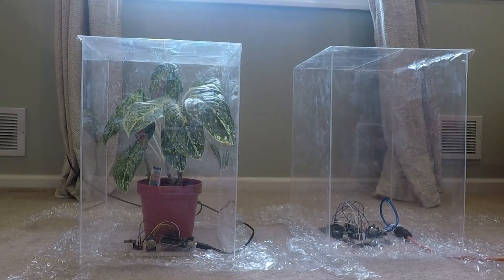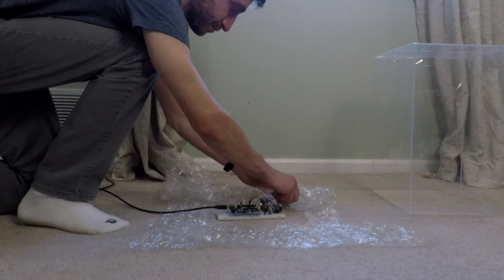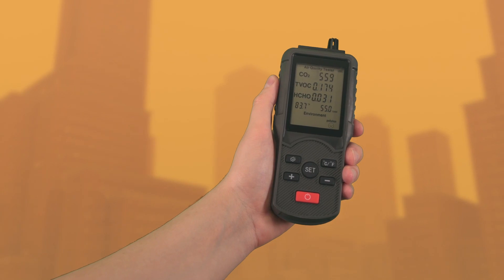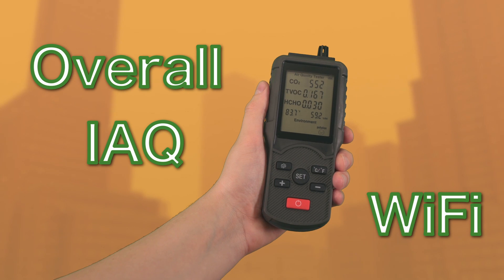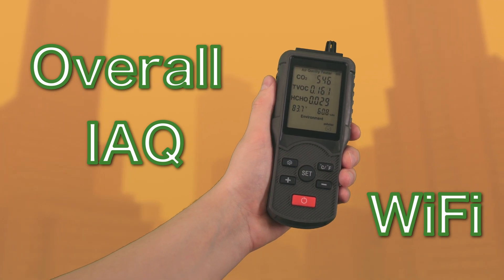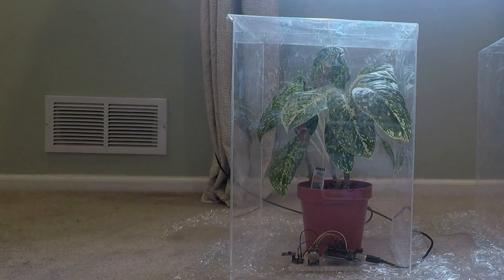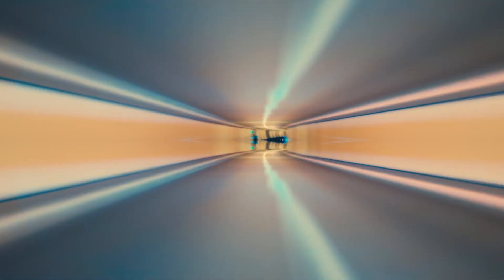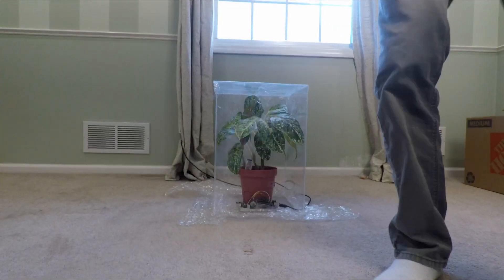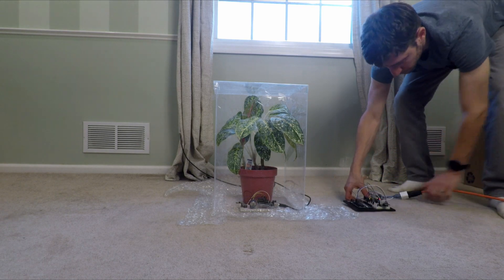So I decided I was going to test this out for myself in my own home. To do so, I wanted to create my own air quality meter. The only requirements were that it give an overall picture of air quality rather than monitoring individual pollutants, and I wanted it to work with Wi-Fi so I can download and check the results. All I had to do was get some plants, learn coding, build a clear box — well, two actually — and learn electronics. After truly an unreasonable amount of time trying to build an air quality monitor instead of just buying one, I finally had a working product.